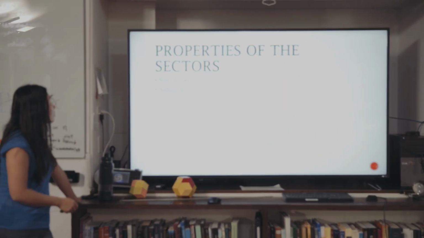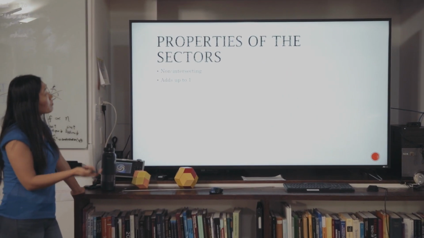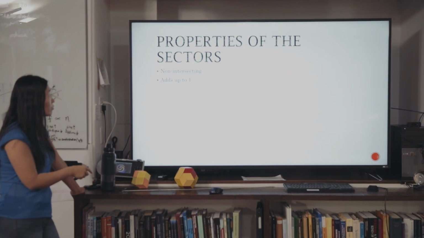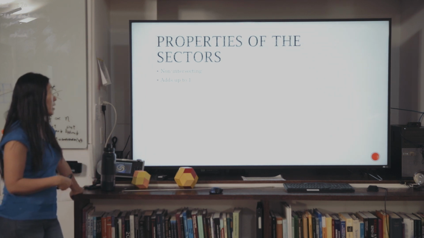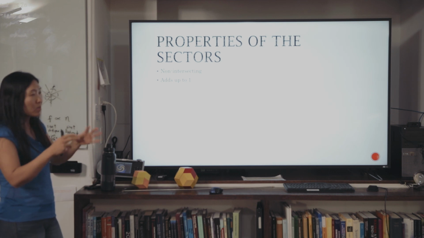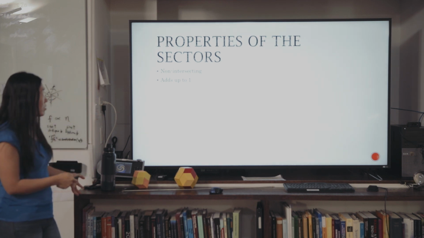Okay, but meaning we could add it to our discussion list for derivative follow-on problems after this project. Yeah, we can talk about that. It's interesting. So, the properties of the sectors, of course, it's easy to deduce. It's non-intersecting, and then it adds up to 1, I mean the whole. So it's kind of conserved in that way.